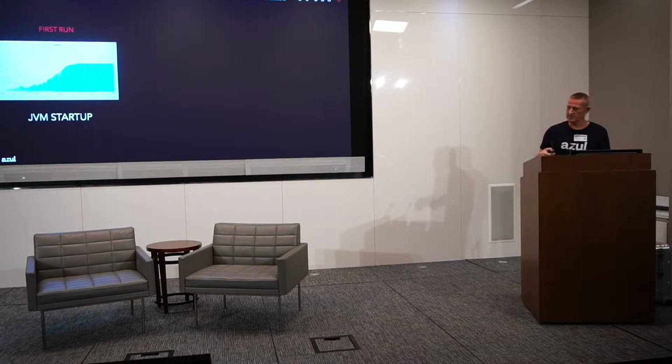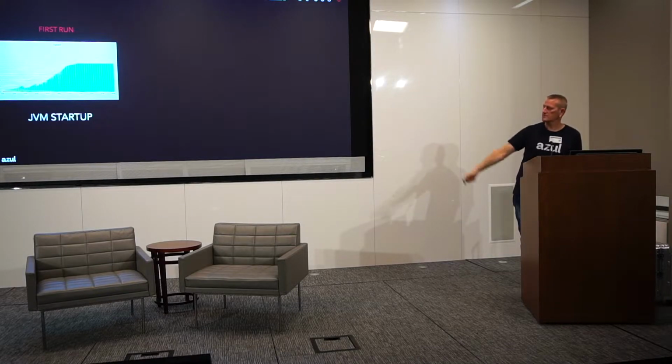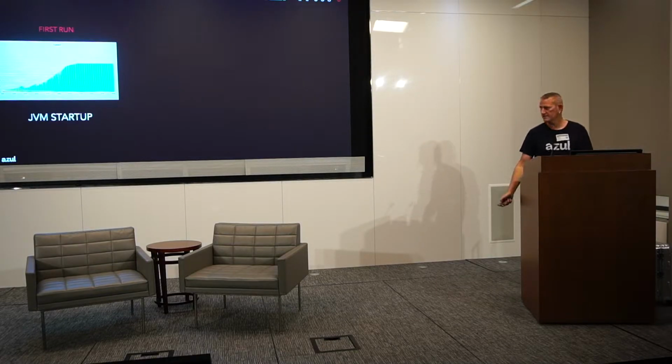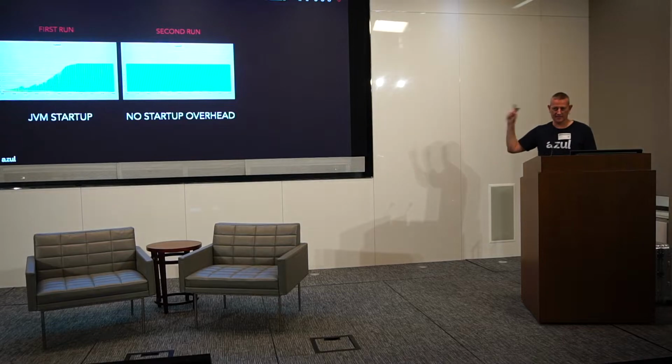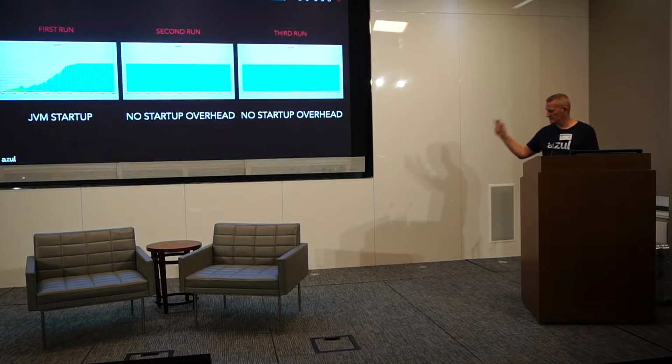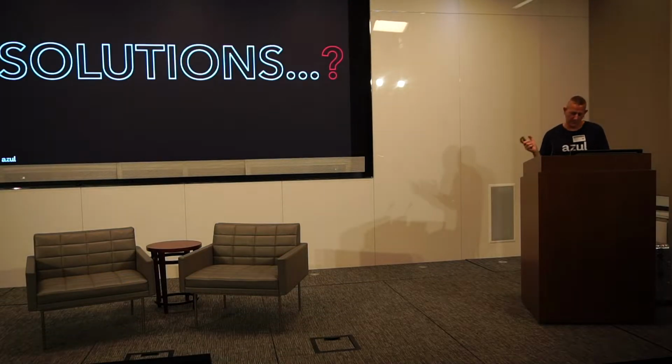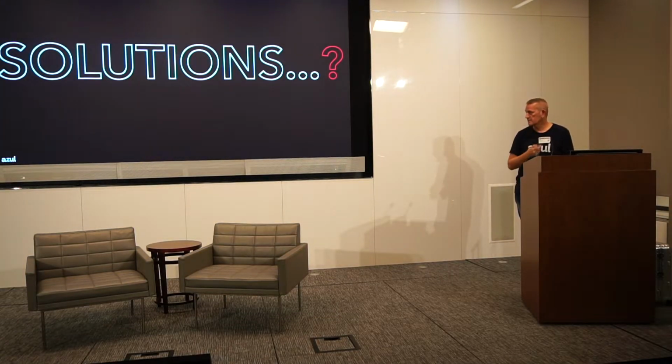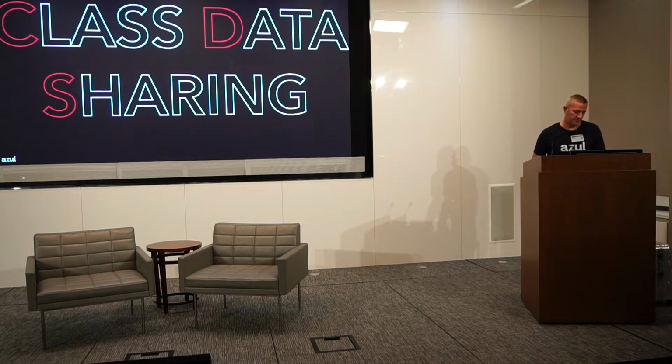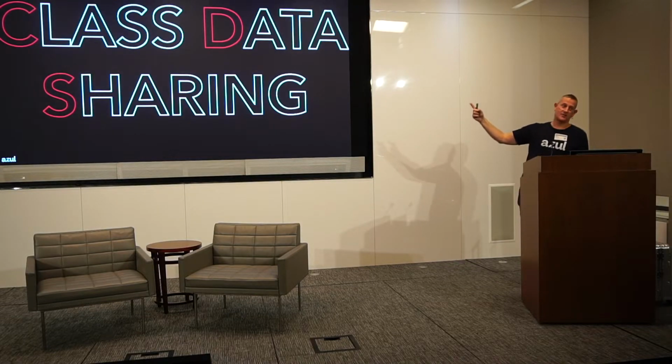So the question is, wouldn't it be great if we can do something like that? So we warm it up first, and then from that moment on, the next time we start, it's full performance, and we stay there. That would be great. So the question is, do we have solutions that help us here in this case? First of all, there's class data sharing, CDS.